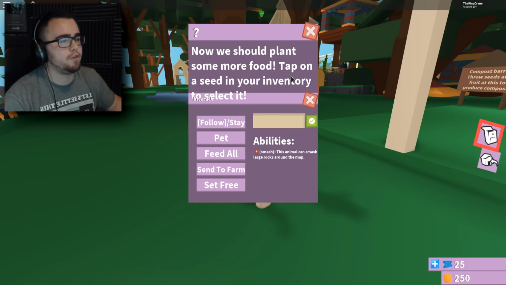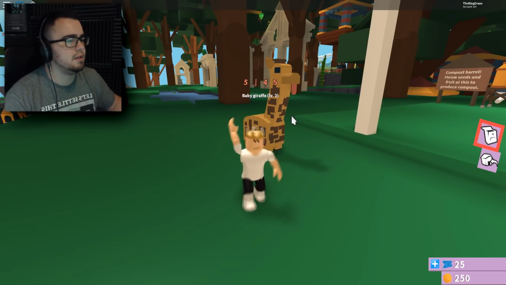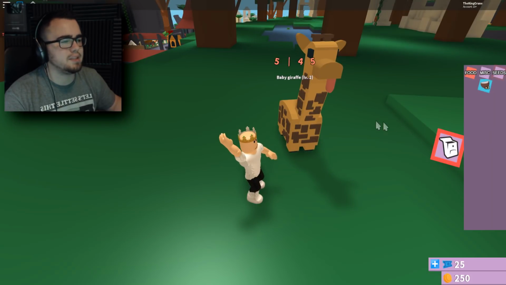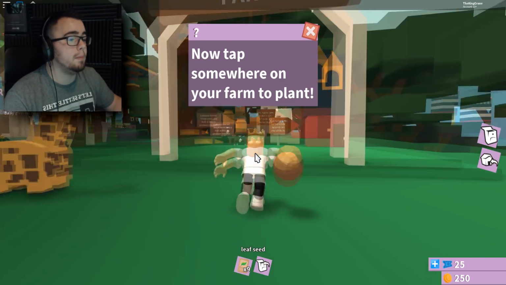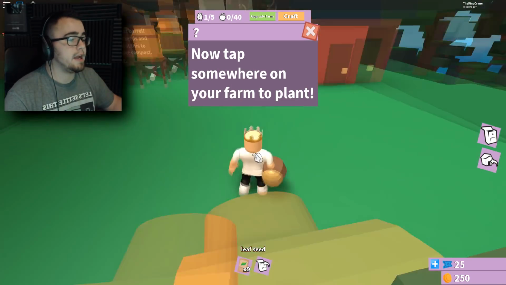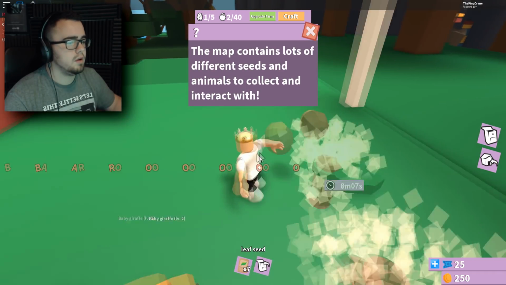Now we should plant some more food. Tap on a seed in your inventory. What is this? 5 out of 45? What does that mean? I don't know what that means. I guess that's before it comes to the next level or something. Now tap somewhere on your farm. Is this my farm? I guess this is my farm. Y'all back up. This is my spot. I'm just gonna start planting stuff.